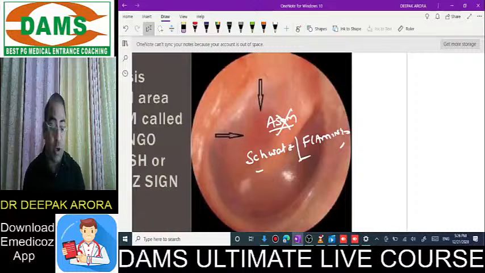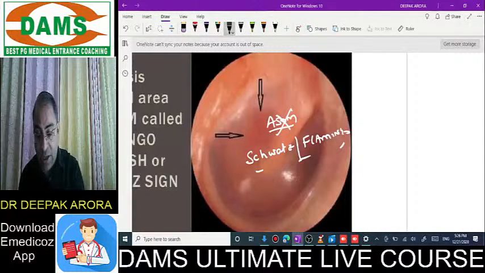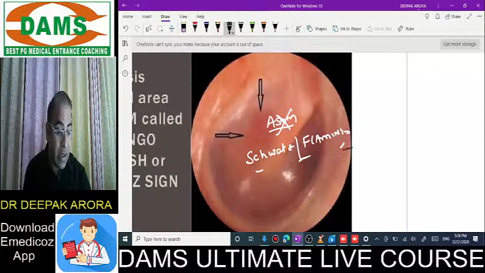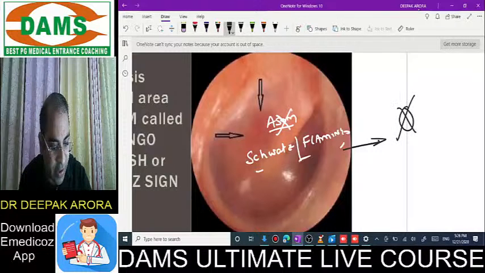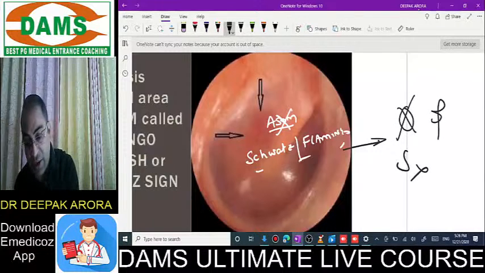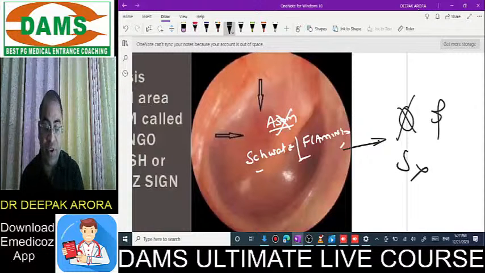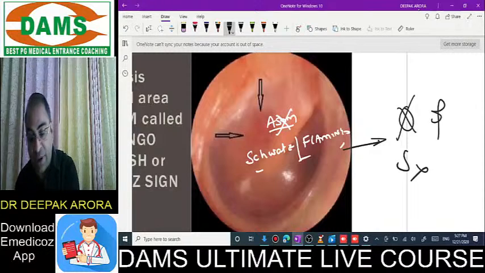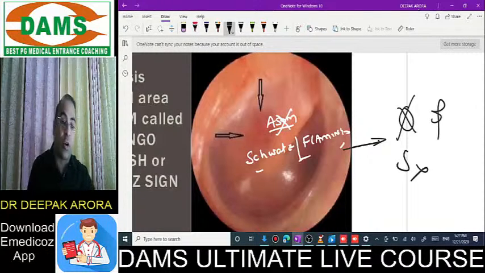Short sign. What is the importance of flamingo pink sign? Capital letter, right? This point is a contraindication of surgery, just remember this point. We can never operate if there is an acute phase. If there is an acute phase, we cannot operate the patient.